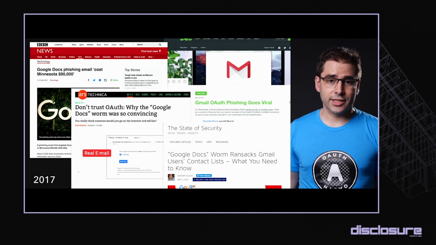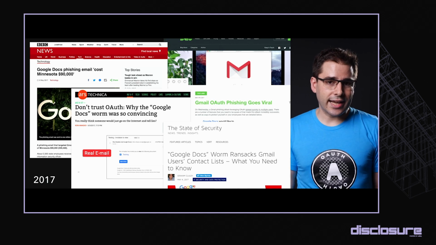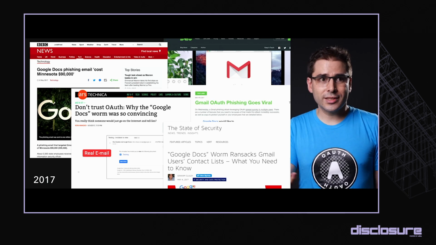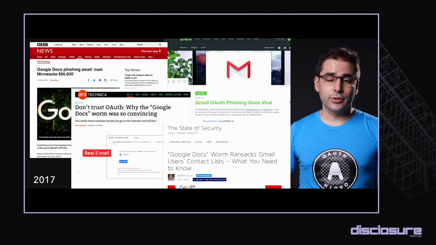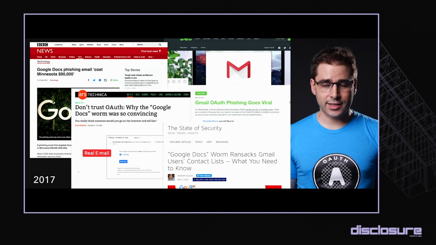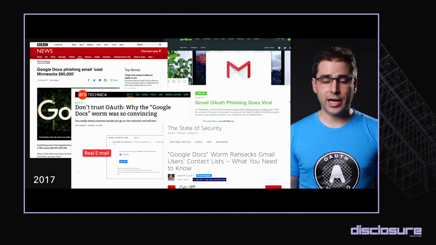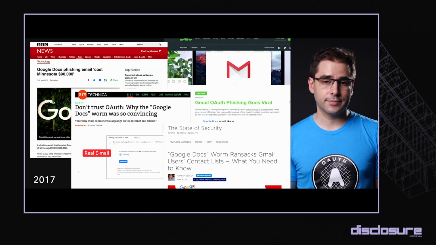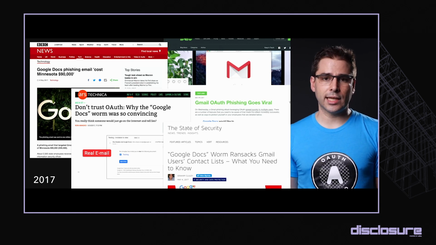There were a lot of headlines going around about how Google had been hacked, essentially. And it wasn't really a hack, it was a legitimate OAuth exchange just with a fake app. Or it wasn't even a fake app, it was a real app. It just happened to be named Google Docs. So Google has put a lot of measures in place to prevent this kind of thing in the future, doing things like requiring manual review before applications are published and restricting which scopes applications are allowed to request. And that's all part of that idea of validating the identity of these applications.